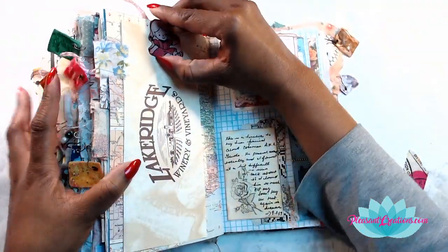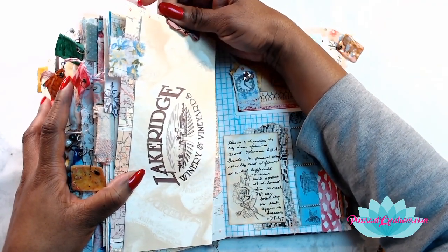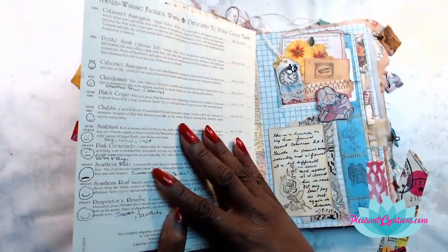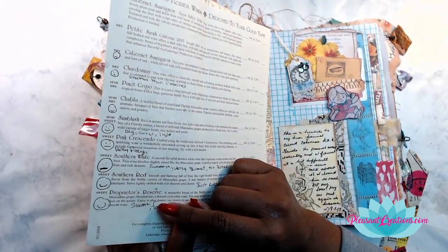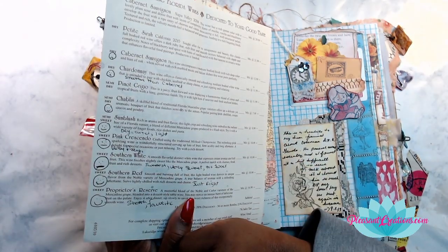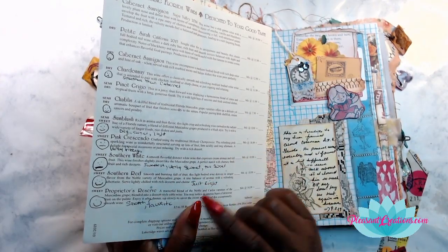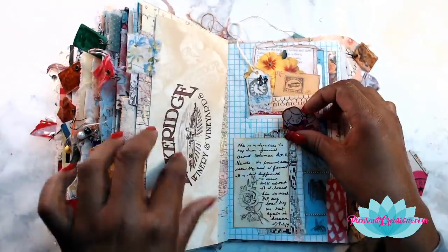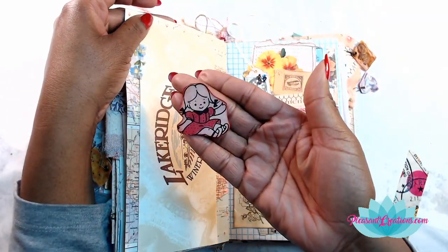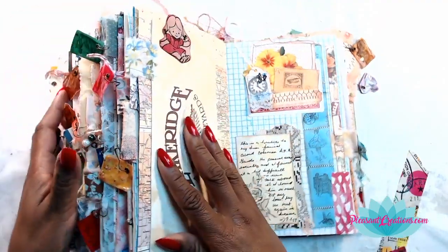And then this is when I think me and Bobby went to the winery. And I kept it because we did a wine tasting, and I wanted to remember which wines I like. So when I'm looking for wines, because this is in my area, I can pick the wines that I like. So I kept that so I could always look back in this book and find it. Y'all, look at that stinking cute paper clip. I made that.